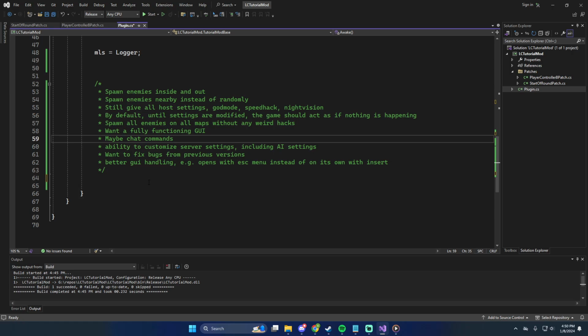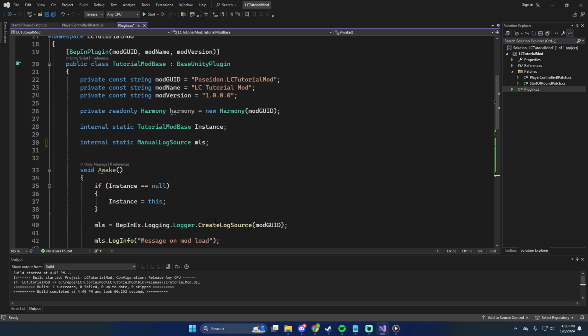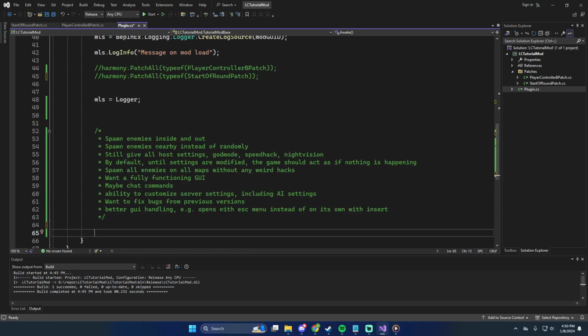And then we want better GUI handling. So, instead of hitting the insert key, like my default was insert key, makes sense, but it doesn't for everyone. So instead, it's going to open as a result of a patched method in the game instead of on a key press. That way, we don't have to keep track of certain things. It can just be this menu pressed, check a couple things if need be, and set a variable. So pretty simple there. So let's go ahead and set up our config.